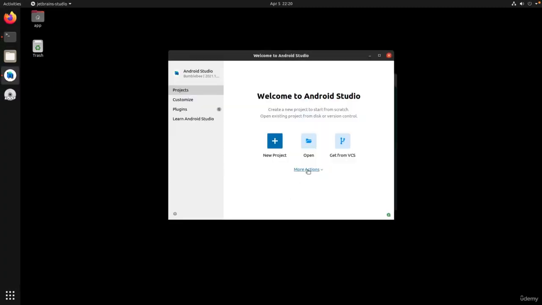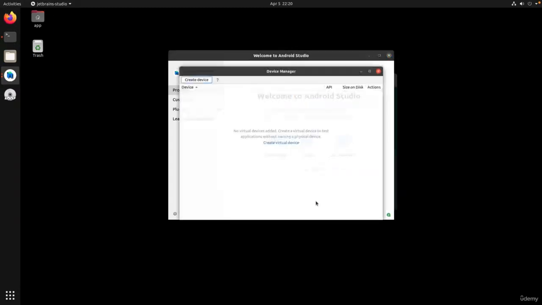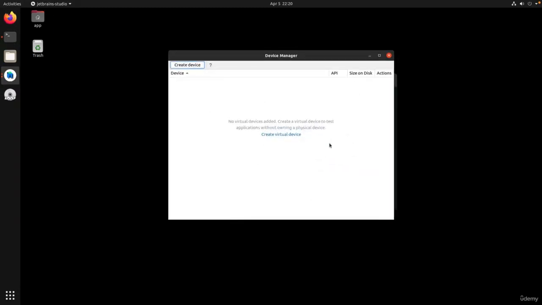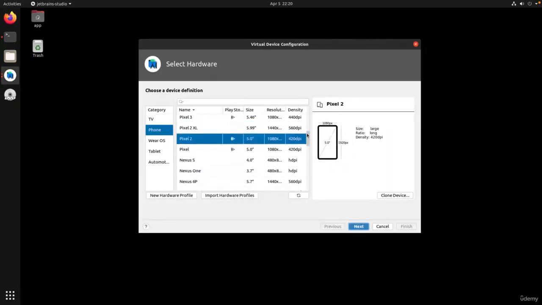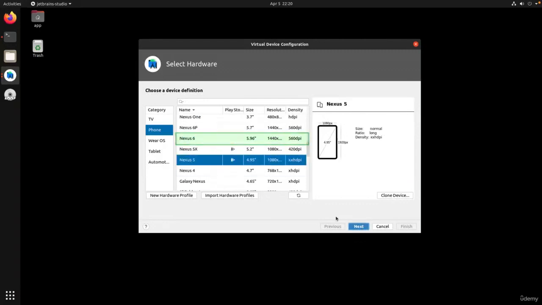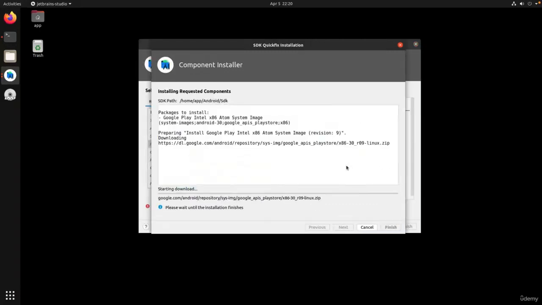Once again, into more actions, Virtual Device Manager, create a new device. And please keep in mind choosing the Nexus 6, besides seeing me selecting Nexus 5, and then Android R. And we can see, yes, it proceeds where it did stop. I have tested it, it did work for me. So even if the download got cancelled, the system is running and booting fine. Okay, so let's wait until this download has been finished.